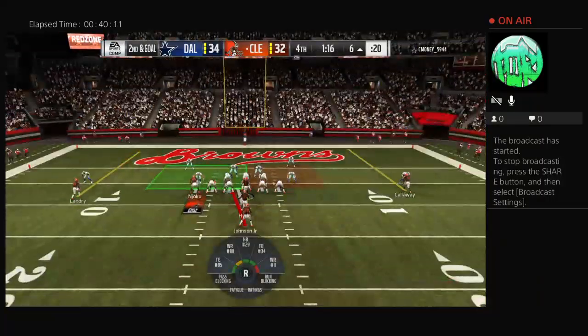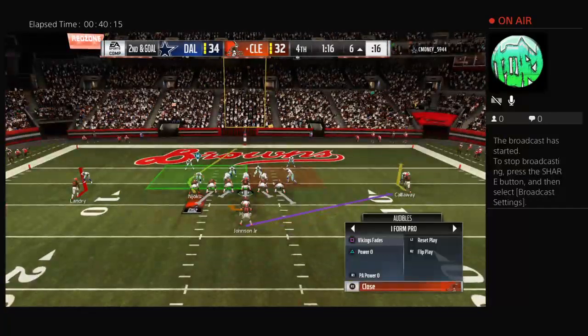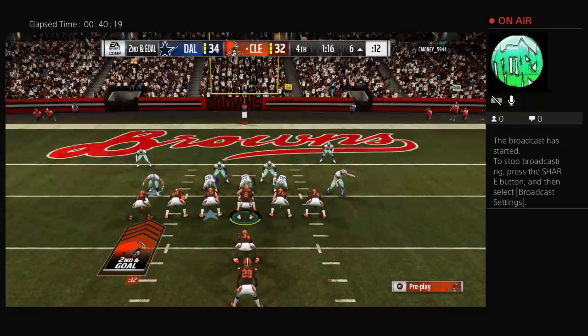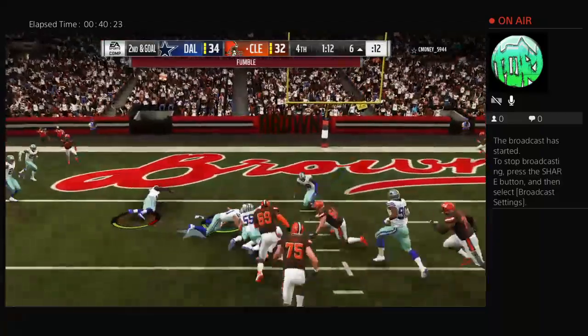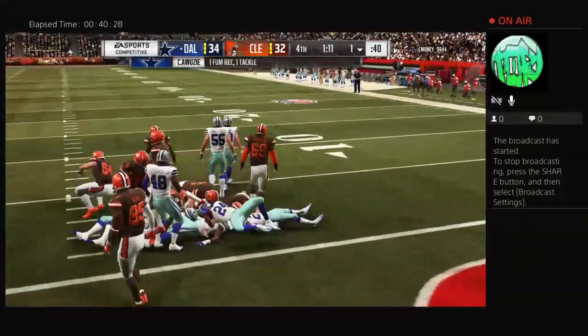All right, now, lucky 56. Lucky 56. He'll look to throw. Hammering for the goal line. He loses the football. And the Cowboys have recovered.